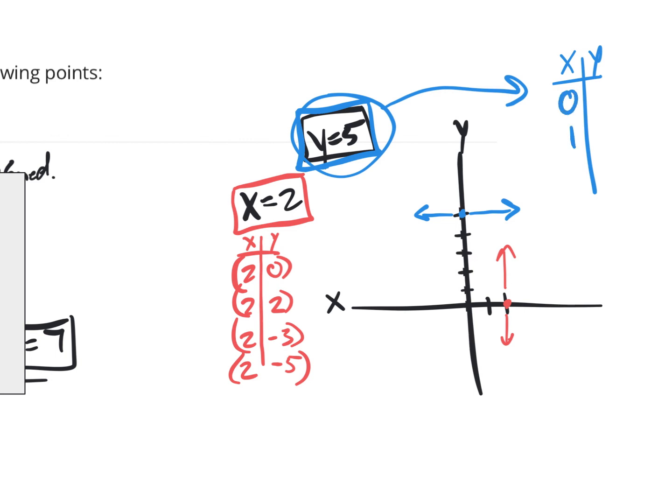It could be 0, it could be 1, it could be 2. What about the y's? Well, this equation says that y has to be equal to 5. So you have a 5 on the y, a 5 on the y, a 5 on the y. And these coordinates, 0, 5, 0 on the x, 5 on the y, there it is. How about 1, 5? How about 2, 5? It produces this horizontal line.